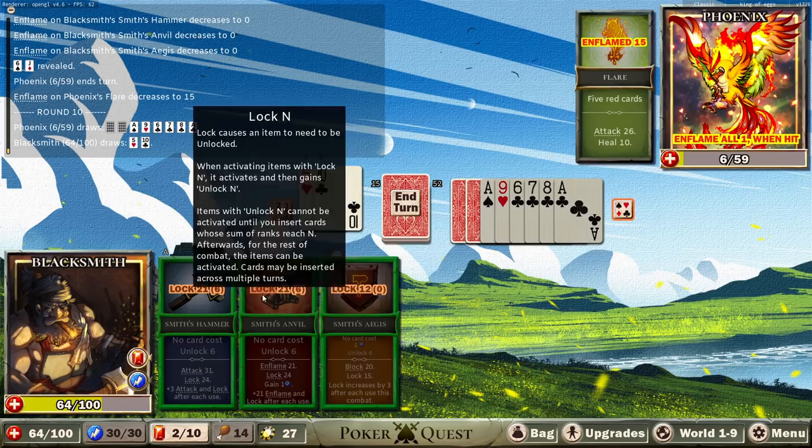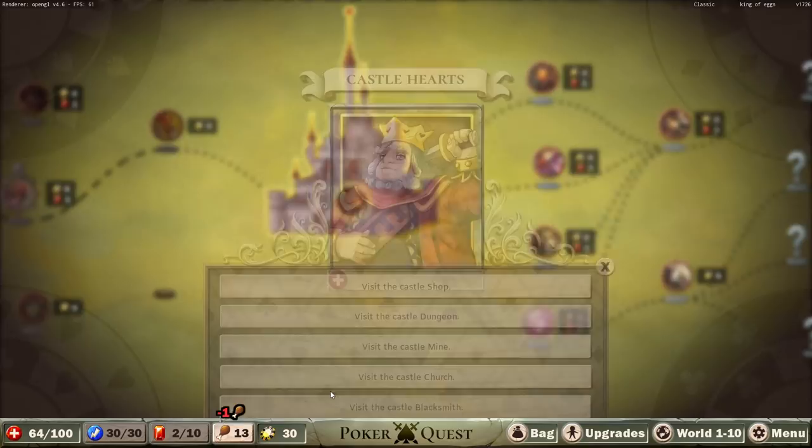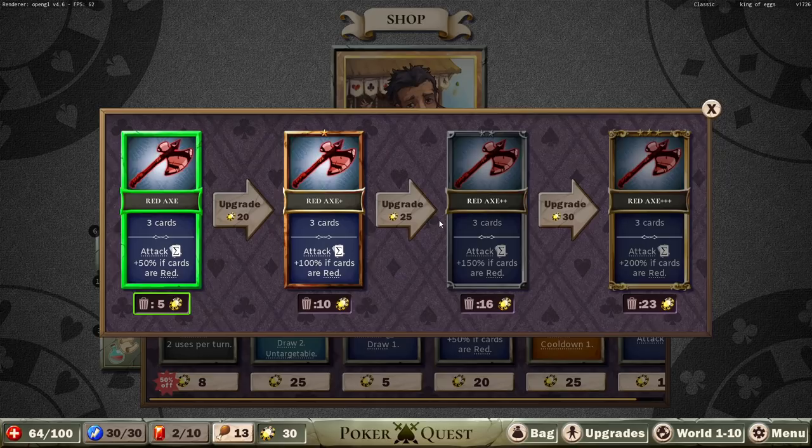We could literally just sit here and wait for him to probably blow himself up, but we also have lethal, thank god. Telling me buy upgrades. I know, but no. Okay, come on, shop, please. Oh, that is not great. Okay, the red axe is kind of nice.